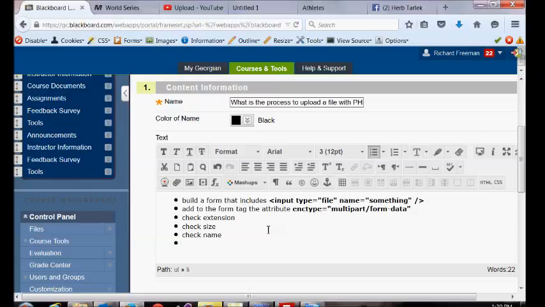They don't stay there long, I think it's 15 or 20 minutes. If we don't take the file out of cache and save it to where we want it to ultimately reside, that file gets deleted. So we have to copy from cache to a permanent directory. This is the process we're going to go through.